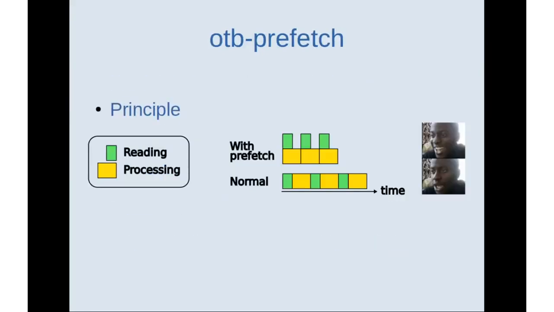It does not always work so fine, but we have noticed that it can sometimes be used not only for deep learning, but also for processing when you are reaching remote files over HTTP. That's the case with Cloud Optimized GeoTIFF, for instance. It's really useful because the data is downloaded at the same time that it's processing another chunk of the image. It tries to guess the next requested region, in an asynchronous fashion.